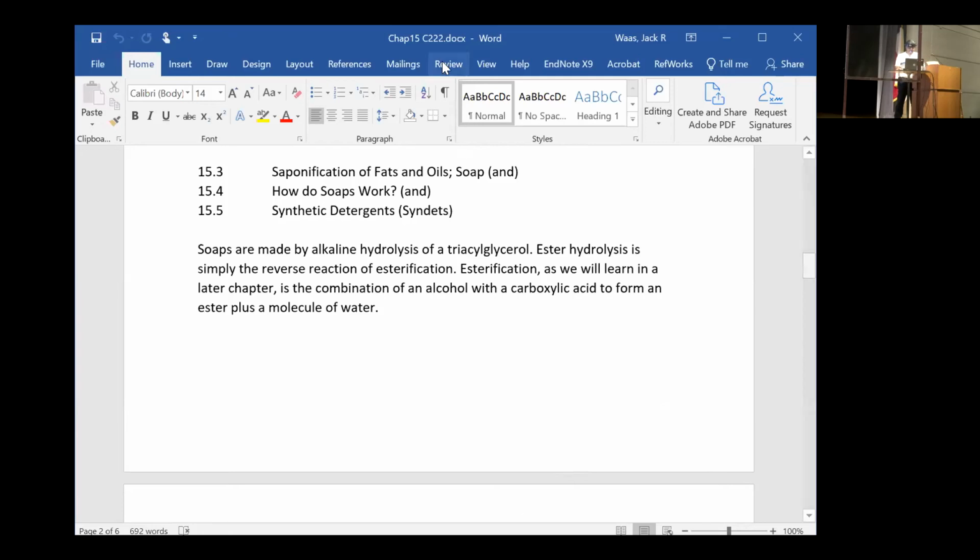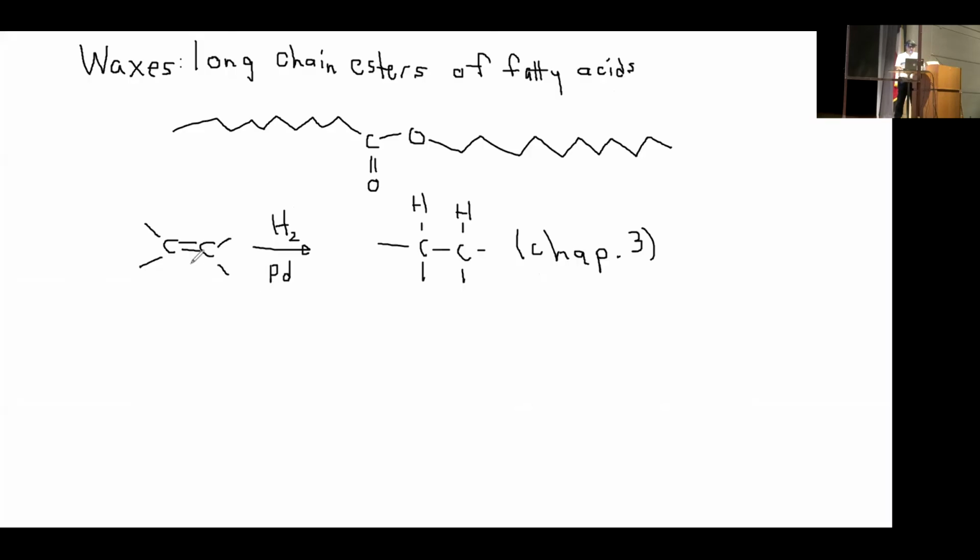Well, what we said in chapter 3 was that if you take any alkene, so you can put whatever you want in those bonds, it doesn't matter, and you treat it with hydrogen in the presence of a metal catalyst, I even gave you a step-by-step method back there. Step 1, turn the double bond into a single bond. Step 2, put H's on each of the 2 carbons that used to be involved in the alkene. That's what happens in hydrogenation of an alkene.